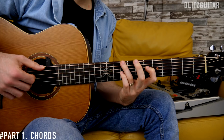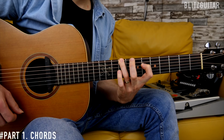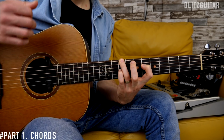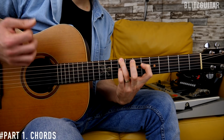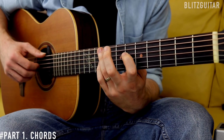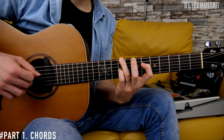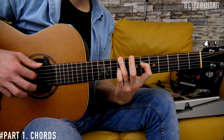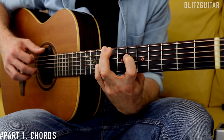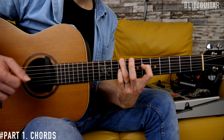So we said that we are just using basic triads, and the first chord is a C sharp minor chord. I'm playing the root note on the low E string fret number 9, the fifth on the D string fret number 6, the G sharp, and the minor third on the G string fret number 9. Now the picking pattern is very simple, just thumb, index, thumb, middle. Play that four times.